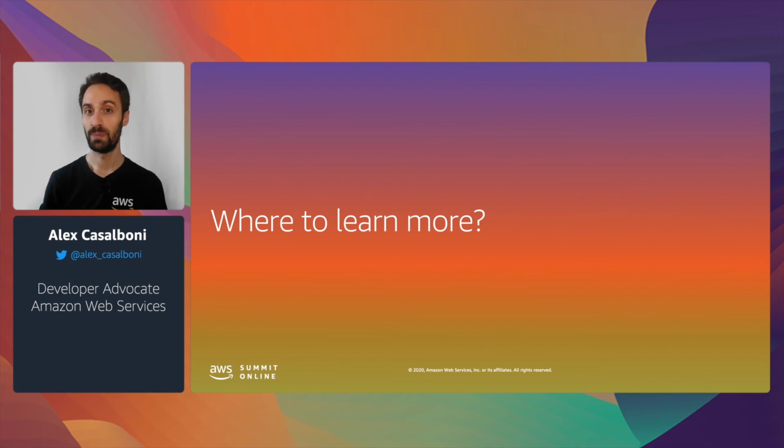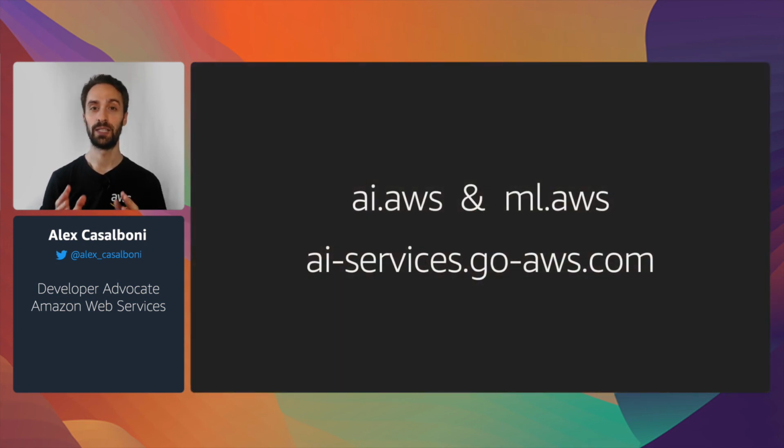You want to learn more about these things? Well, you can check out these websites, ai.aws and ml.aws. Here you find resources and customer use cases and links to articles and videos and tutorials. So that's a great place to learn more about the technology, about the AI services, and also the rest of the machine learning stack of Amazon Web Services.